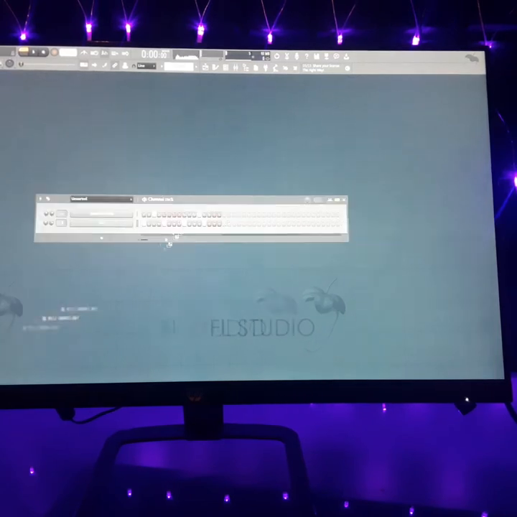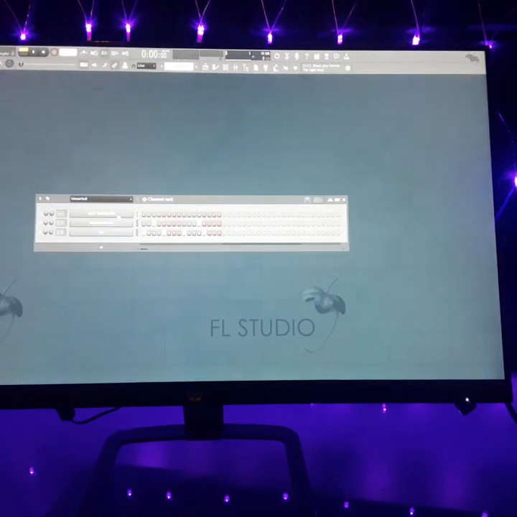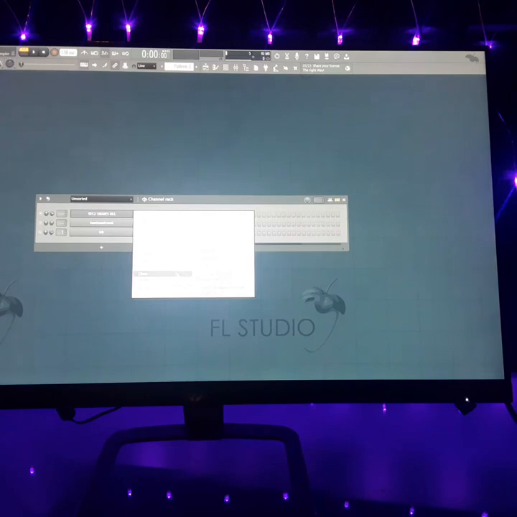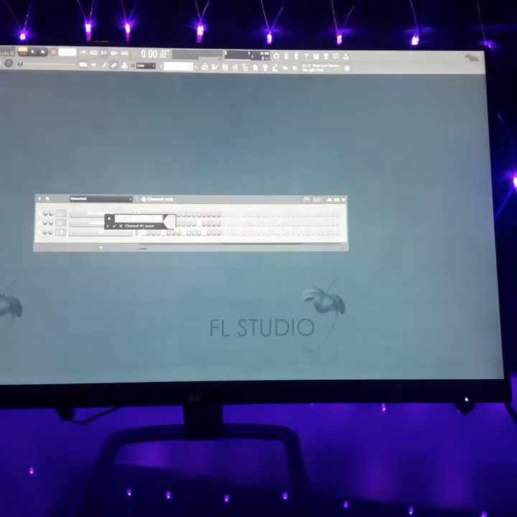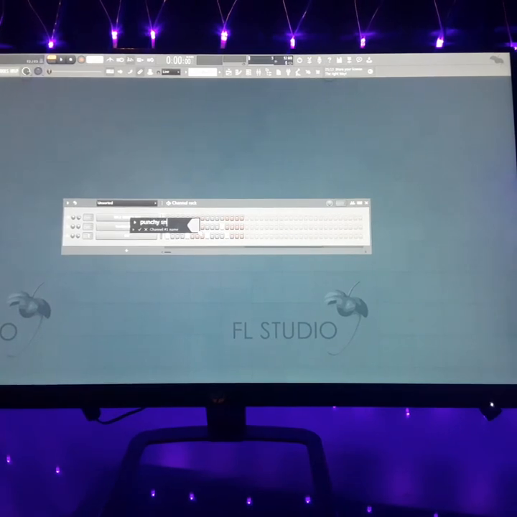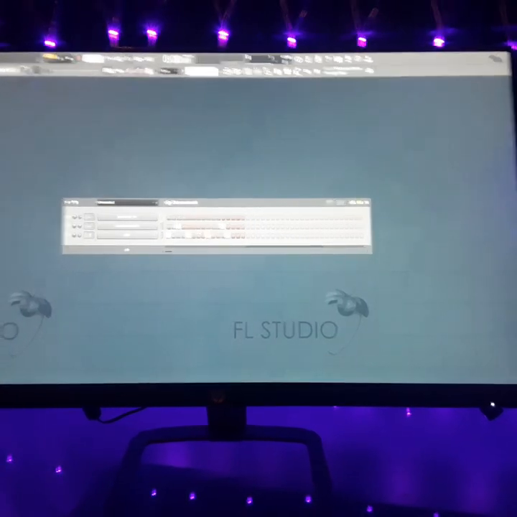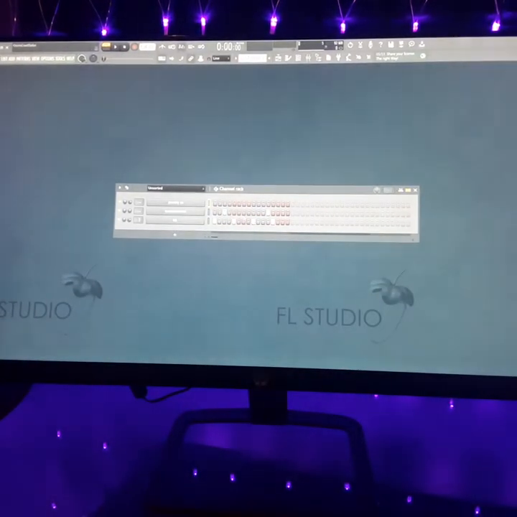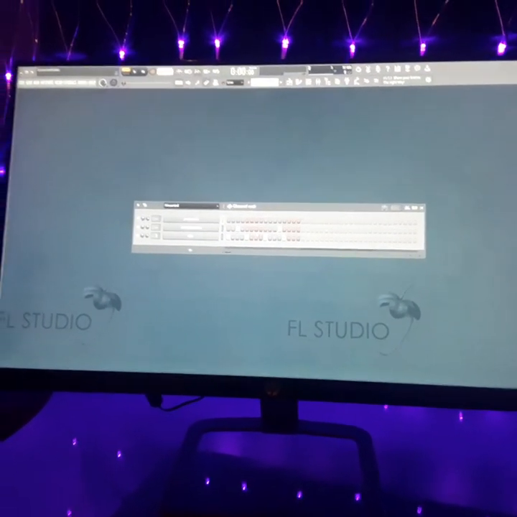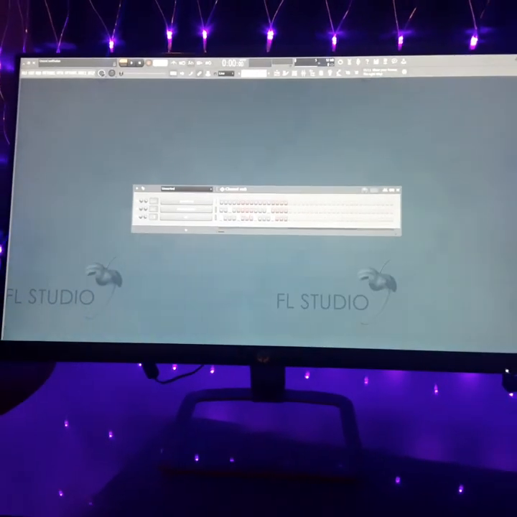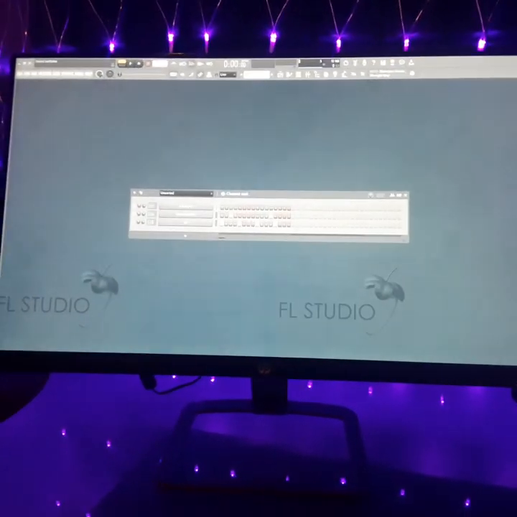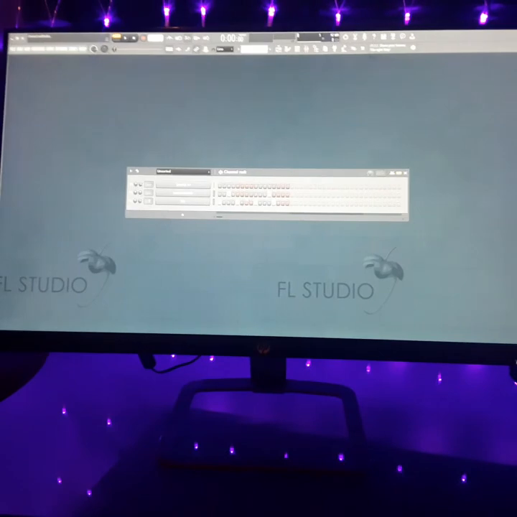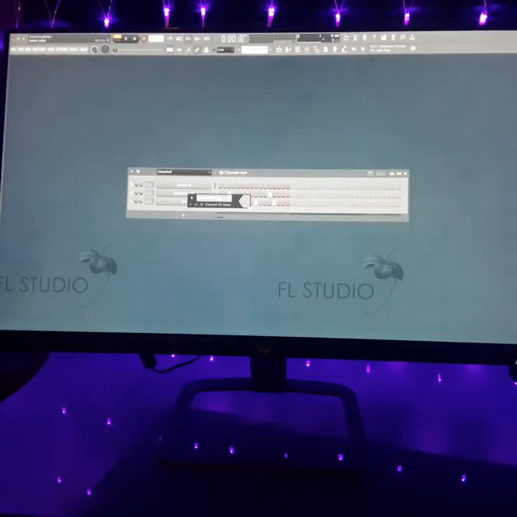All right, let's stop that. I really love punchy snares, so let's call that punchy snare. Let's not forget to rename our channels. Punchy snare. Are you with me or are you with me? All right, I can tell that you can't see the whole thing, and I'm gonna try and zoom out a little bit just so that you can see what I'm seeing. Hopefully you can see my screen, and let's continue on with renaming this tom.